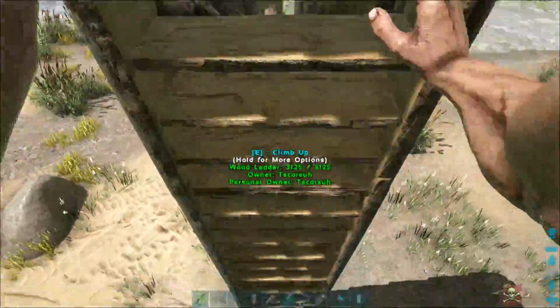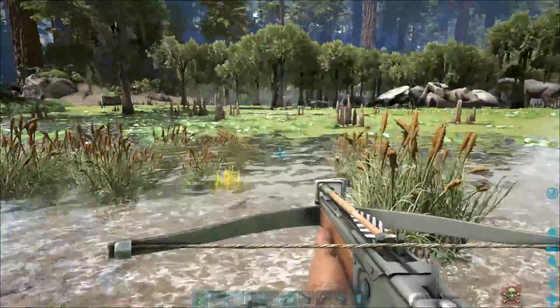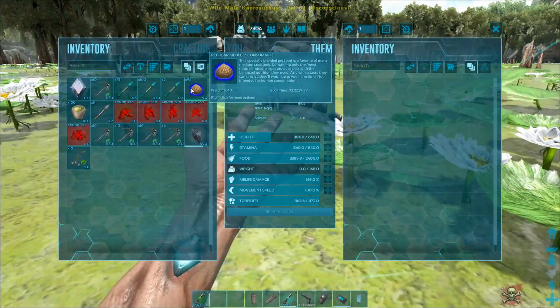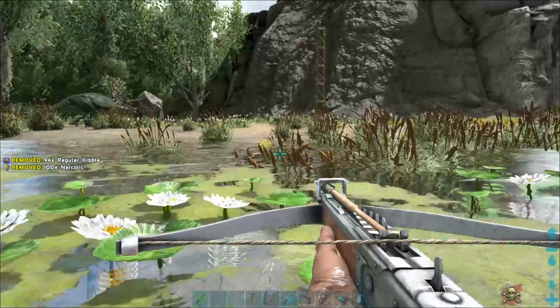Whichever way you decide to use, pelt the Kaprosuchus with Tranq Ammo until it's unconscious. Put your food of choice and narcotics in its inventory and maintain its torpor so it doesn't wake up until it's tamed.